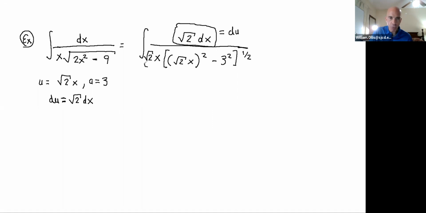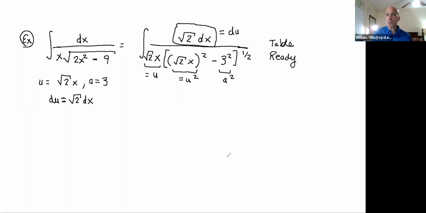This right here, what's the square root of 2 times x? That's u, isn't it? This equals u. This is what? U squared. And this is a squared. So sometimes you just need to do a problem that's pretty straightforward, but then you have to do some algebraic manipulation. I normally won't do this, but what we say is this is table ready, in the sense that we're ready to use our integral formula.